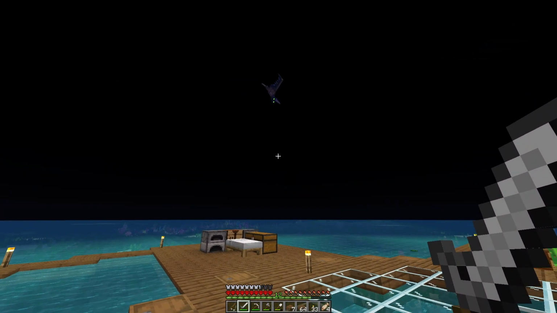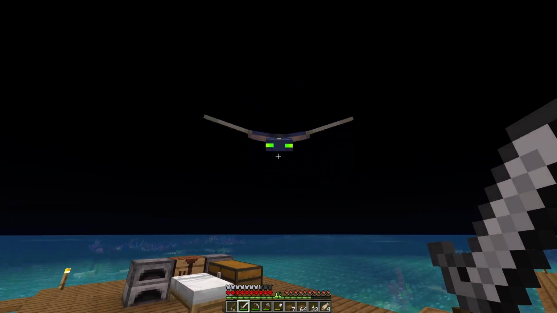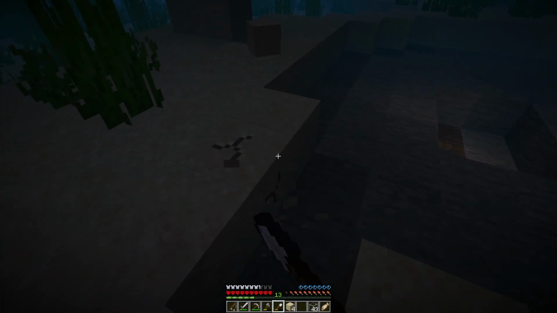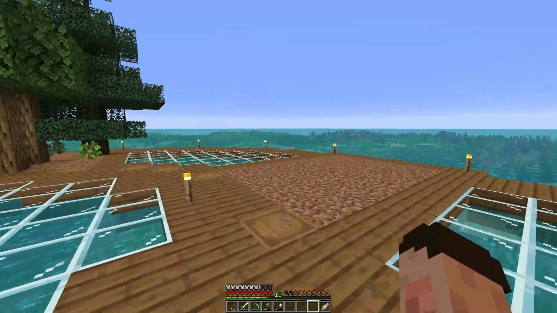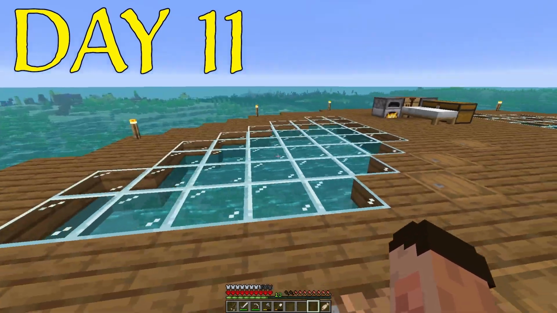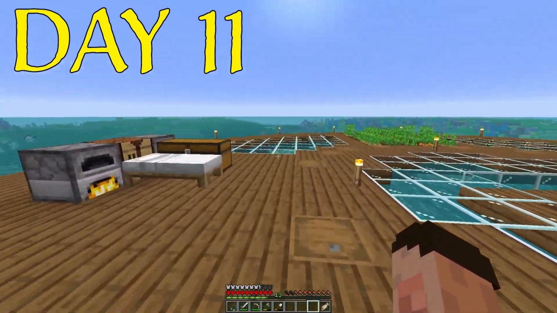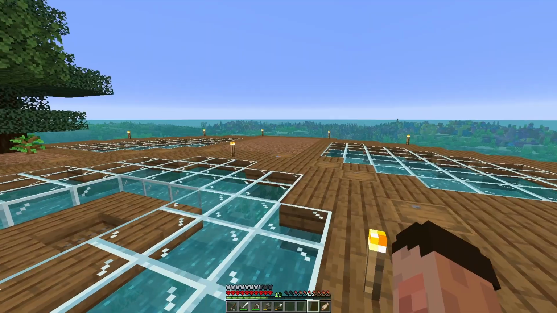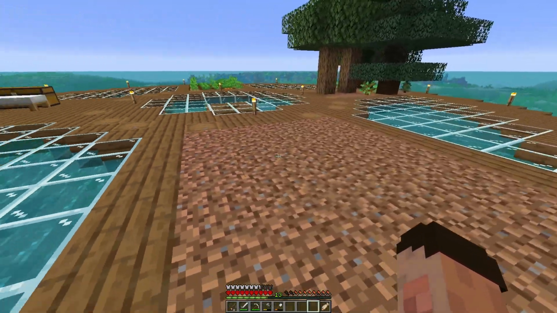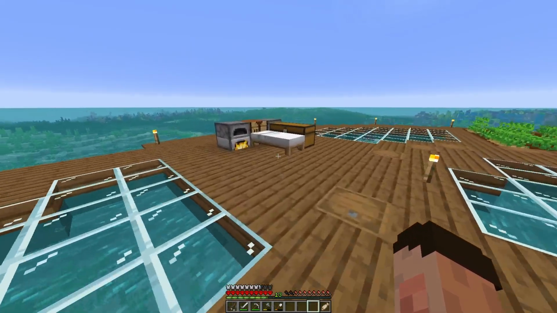And whilst I was doing it, I realised I'd forgotten to sleep. So we've got a bit of a phantom problem going on. And I needed even more sand for what I wanted to do. It's day 11 and I've finished this primary platform right now. You see I've got some glass sections going around here on the quadrants. I've got my little farm there. I've got my tree farm going. I've got absolutely no idea what I'm going to put on here, so it's dirt. And then I've got my little house bit here.